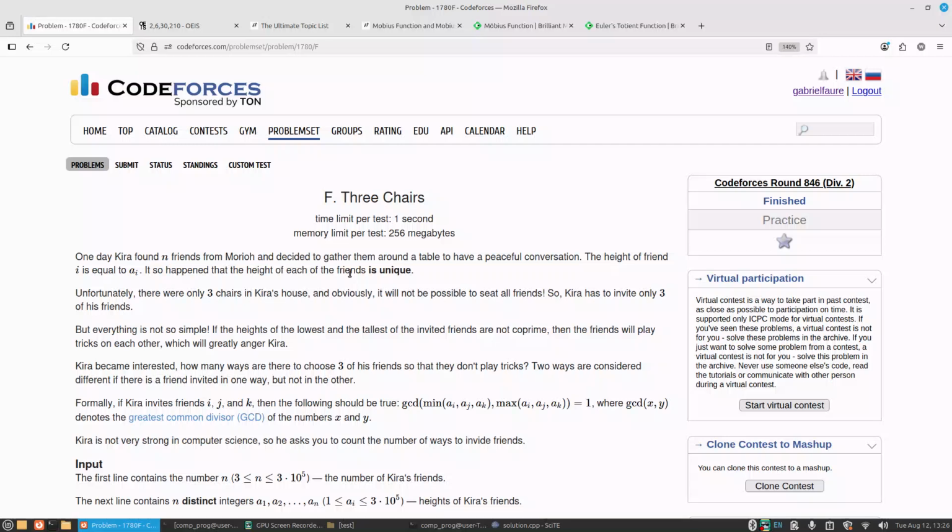I guess that doesn't really change anything, but... Oh.